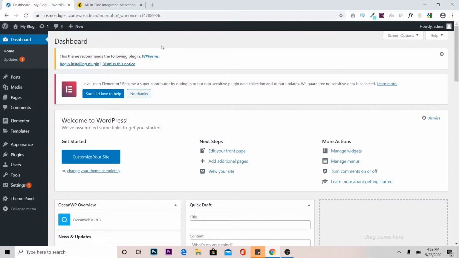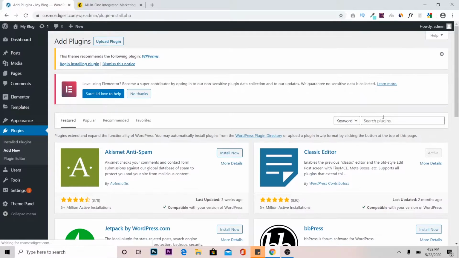So let's get started. To integrate Mailchimp to your WordPress, first we need to go to Plugins and then Add New, and then type here Mailchimp.